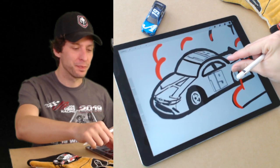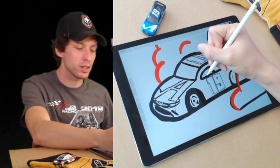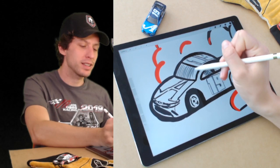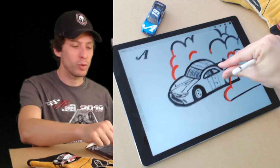All right, now I think it's time to color in our car. What do you think? So I am going to make some hash marks for our window net. And I'm going to do some hash marks, some swooshes in the windshield. If you've watched this before, that just makes it look fast, makes it look like a piece of glass or plastic, very heavy-duty plastic that it actually is. All right. I'm going to get rid of my red smoke. Yours should be not red. I just did that to show you what's going on.